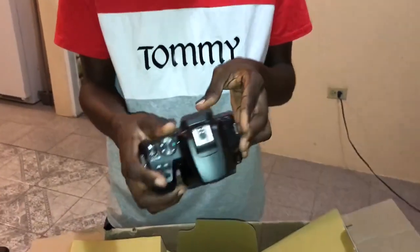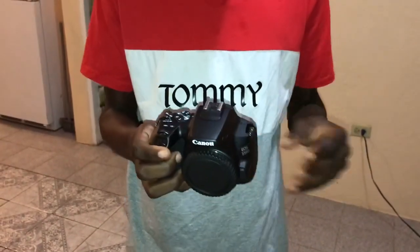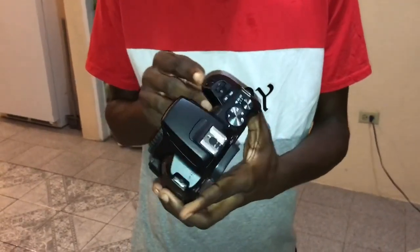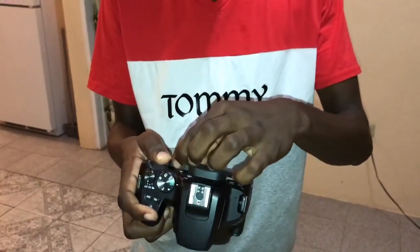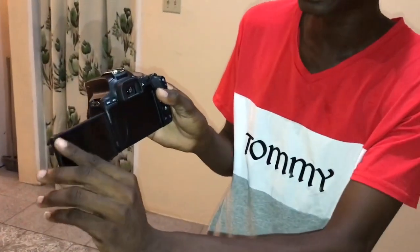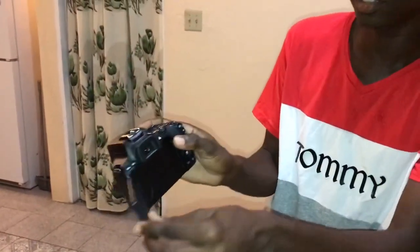And this is what the camera looks like. The Canon SL3, aka 250D, aka, I know the rest, but it gets a lot of names. This is what it looks like. And you get a flip screen. You could flip the screen like this if you want. For vlogging on the side, you put it there. You could also spin it around. Spin it around, and if you want, put it back like that.